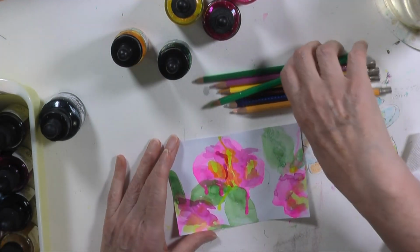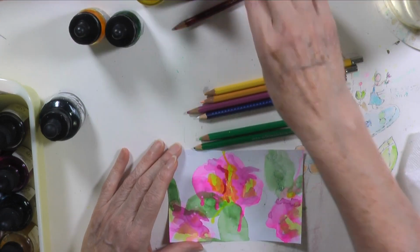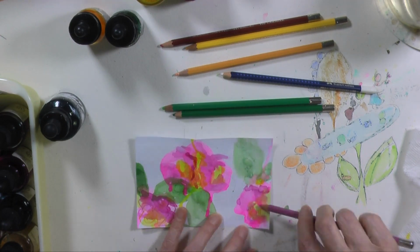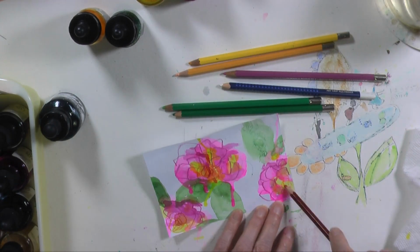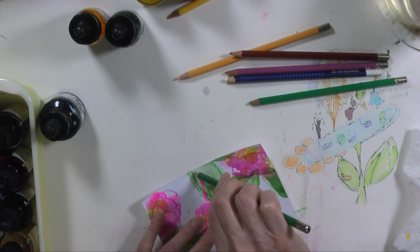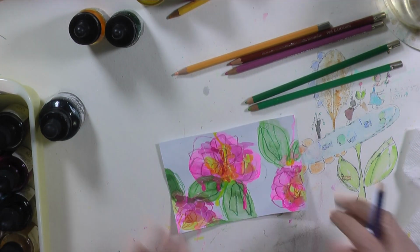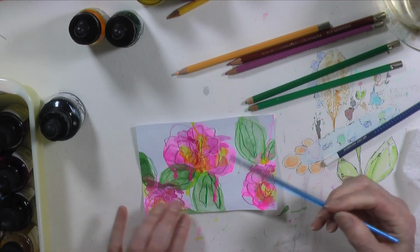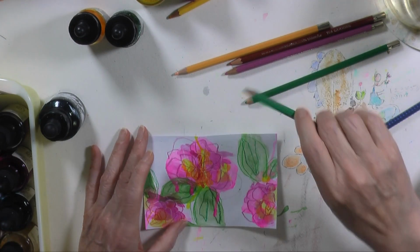I've got some watercolor pencils. They're similar to the colors I used, and I'm just gonna play with the watercolor on here for a little bit. Okay, I could wet the pencil a little bit and see if I want it blended in there, but I don't know that I do. I don't think I do. Might just leave it just like that.